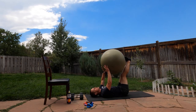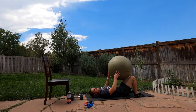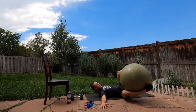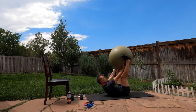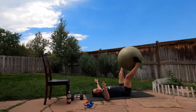Squeeze, squeeze. Breathe, breathe. You should burn like crazy. And rest. Okay, last movement is another 30-seconder. Beginner version. Knees are bent. Gonna grab with the inside of the calves, inside of the lower leg. Hold the ball there, arms in a T. Drop to this side, and then drop to the other side. Advanced version goes between the feet. Same thing. This side to the other side for 30 seconds in 2, 1, go.